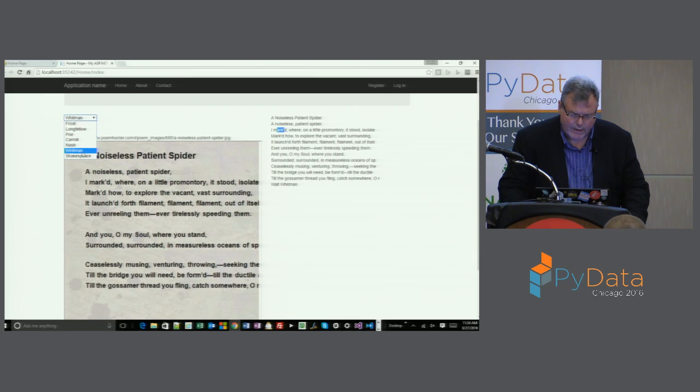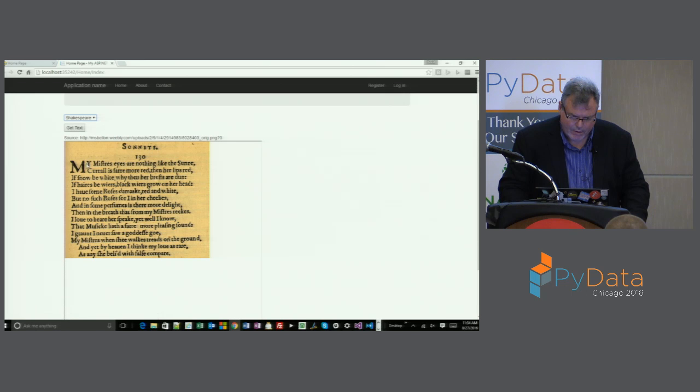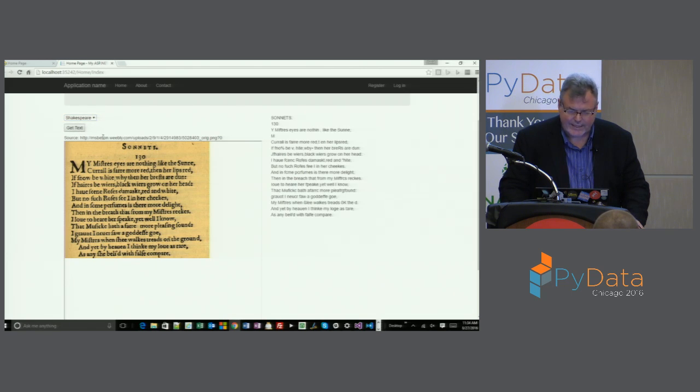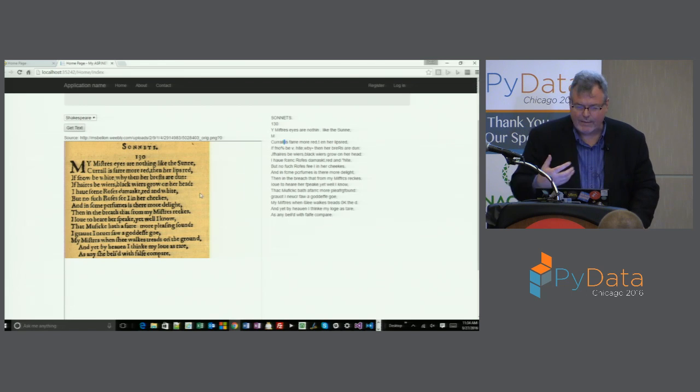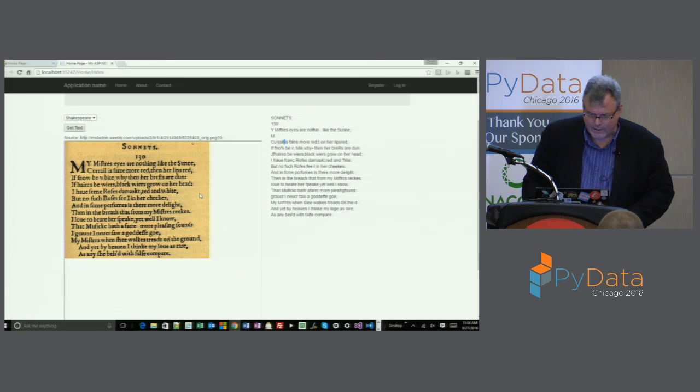And this one here not only has dark paper with some texture to it, but also it's Old English, like my mistress' eyes are nothing like the sun. Mistress, the S is stylized, like we make Fs now. Back in Shakespeare's day, they used to make S's like that. Well, it read it as my mistress eyes. And then the big letter M, it didn't know what to do with that, so it put that on a separate line in here. So the quality of your reading will be directly proportional to the quality of the image that you have on here.